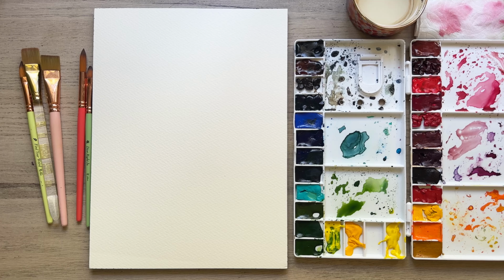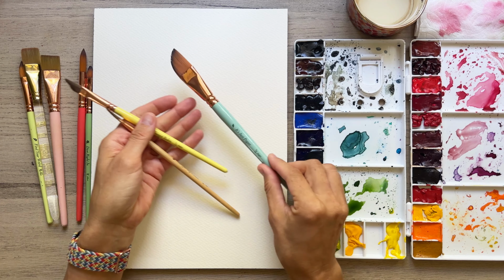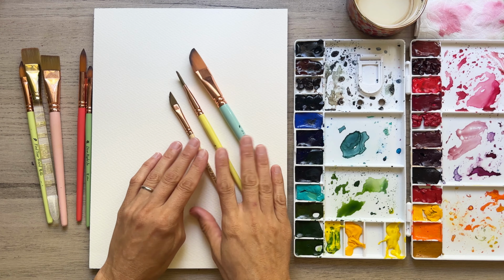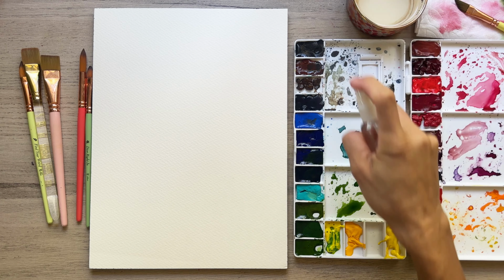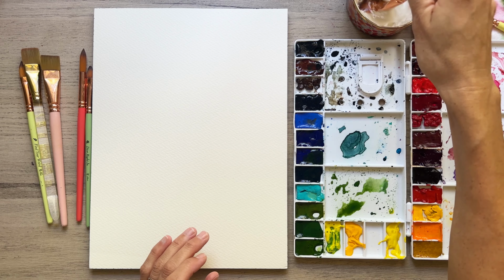They're fun. Okay, so to revisit those Dagger brushes, I have a 3/4 inch, a 1/2 inch, and a 1/4 inch. And so I'm going to show you what these guys can do. I've got my Saunders Waterford paper. I've got my Winsor Newton professional tube paints in this lovely palette. And paper towel, water, all the things. Let's get to it.